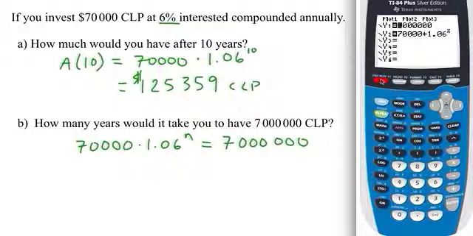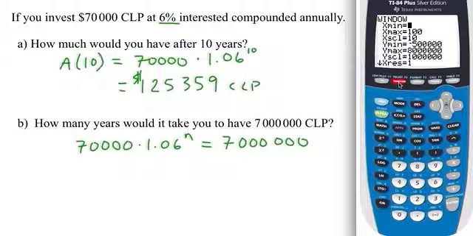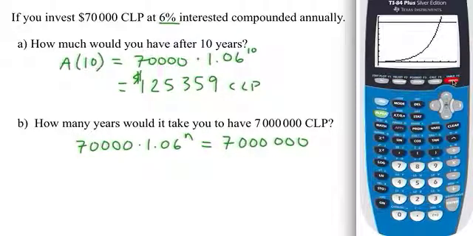Right? Now the one thing you need to be careful about here, these are big numbers, so you need to make sure your window fits. So for me, I went from an x min of 0 up to 100, meaning I'm assuming it's going to happen in the first 100 years at some point, and my scale is going to be 10 because 100 is a big number. My y min, I'm going to go something below the y-axis just so I can see it, up to 8 million because that's a little above 7 million, and I'm going to go by steps of 1 million on my calculator just because, again, that's a big step. All right? And then I can take a look at the graph, and I can see this.